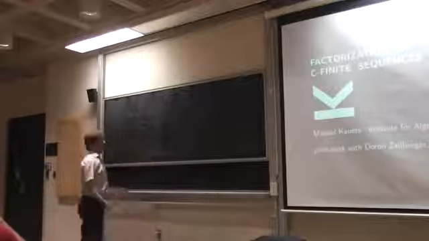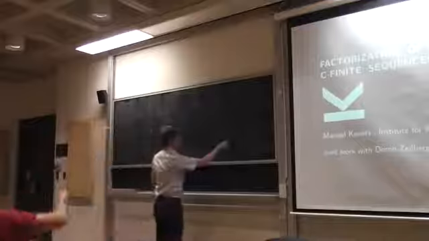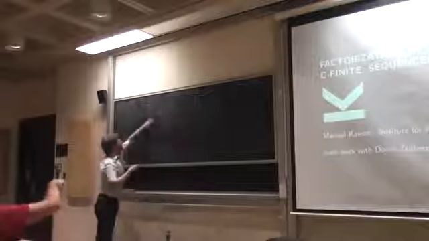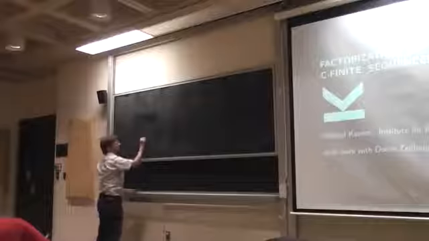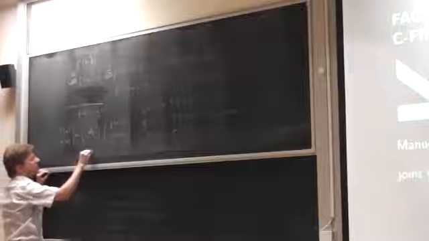So what is this really, if you want to write it in a different way? You can write this like this as a matrix equation. If you know what this matrix is, then you can apply the matrix several times, and after n steps, you are down to the starting value.